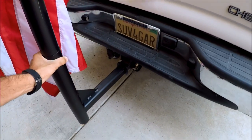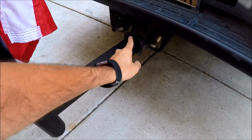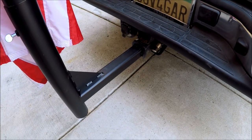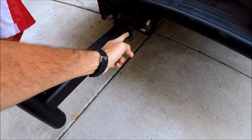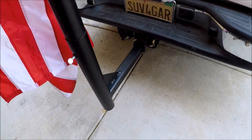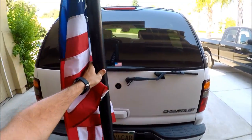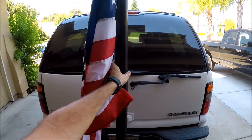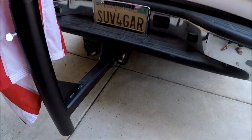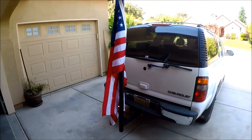It seems strong. The only thing is it does wibble around a lot where it actually installs into the hitch. So I just cut up some cardboard pieces and wedged them into the sides here to help it get a little tighter. Because as you can see, I'll put my hand back here, it does wibble around a little bit. So when you drive, it's a little distracting, but it's not going anywhere. I have the hitch pin down there, so it's fine. But yeah, I think it looks super awesome.